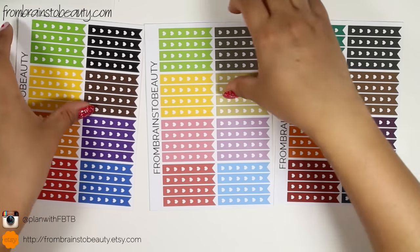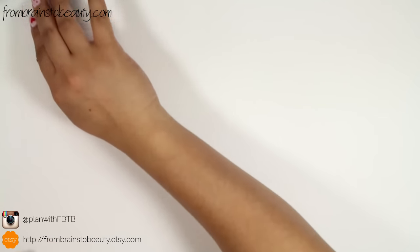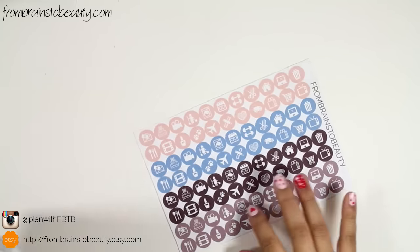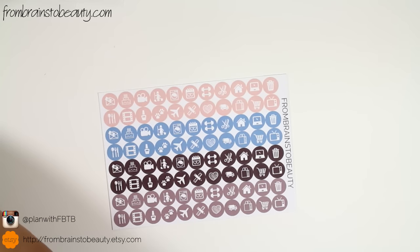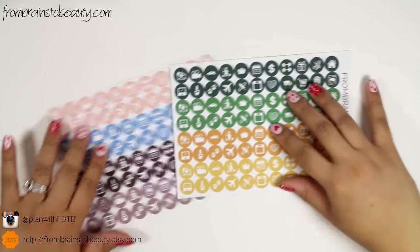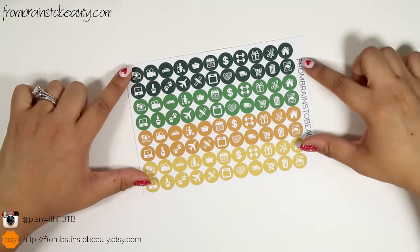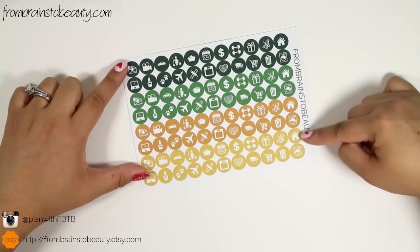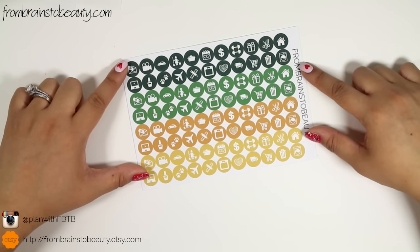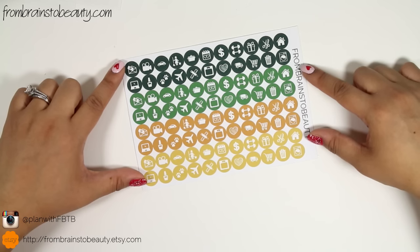The only problem with doing icon sheets, which is why I didn't print them out, and I actually wanted to ask you guys, is that if I do the icon sheets like I did here, or actually, they would be these guys here, you only get four colors in a sheet. So if you wanted to do all eight primary colors, or all eight pastel, or all eight bold, you'd have to get two sheets, which would be $6. Do you guys want me to offer that?